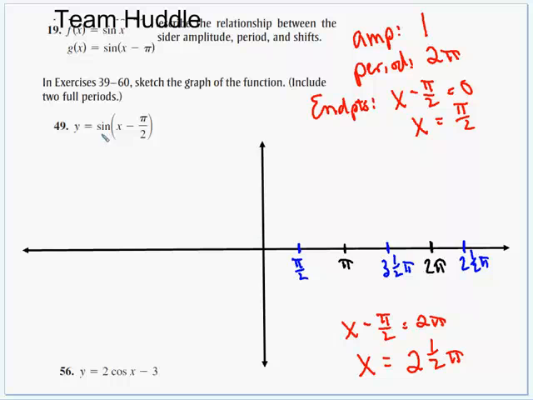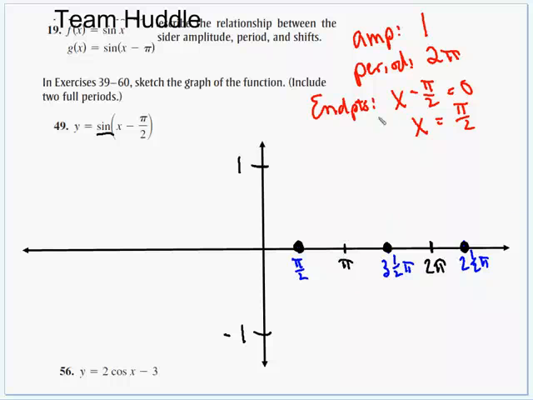So it is a sine wave, it's positive, so we're going to start at the x-axis and be heading uphill. We're going to start here at a half pi, we're going to end at 2.5 pi. Right in between them, smack dab in the middle, is our other x-intercept, 3.5 pi. In between these x-intercepts, we are going to have the peak of a hill. Let's put our 1 here, -1 here.